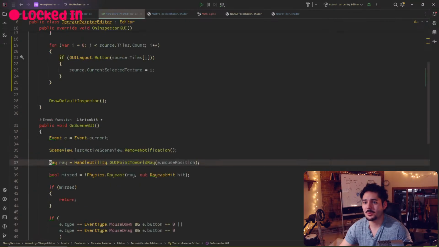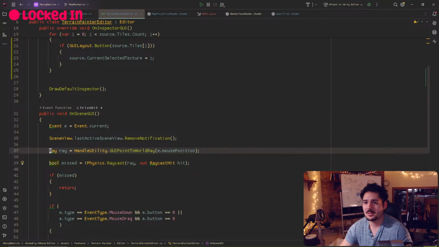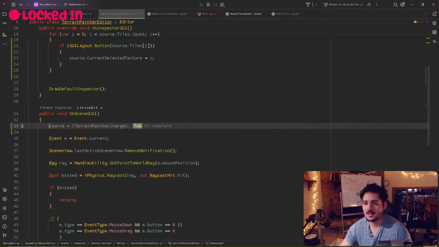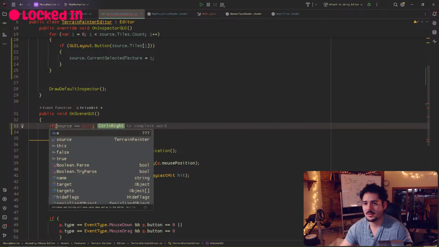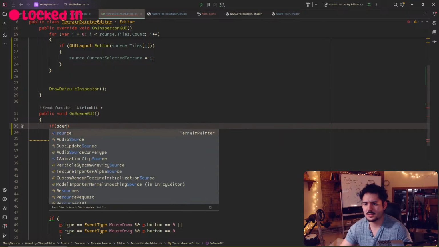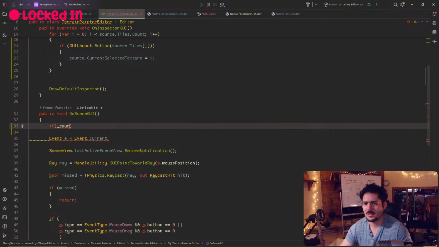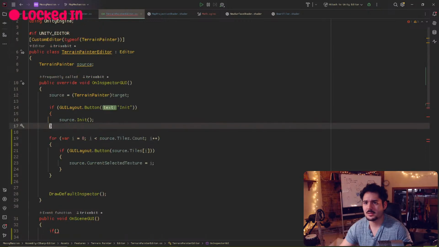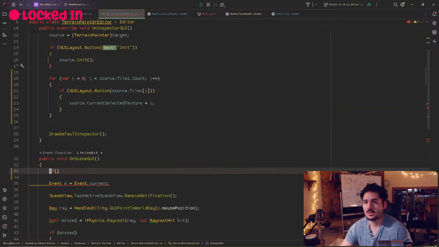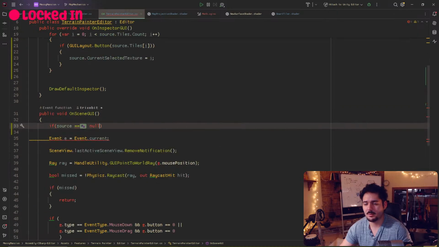Yeah, it's super easy to work with though. Just on scene GUI, if... no, not source. That's source. What do I call it? Oh, it is source. I'm not using naming conventions.